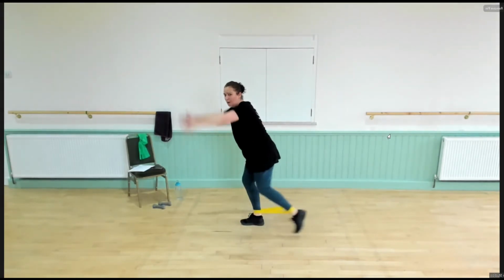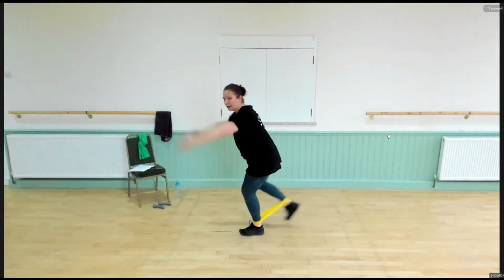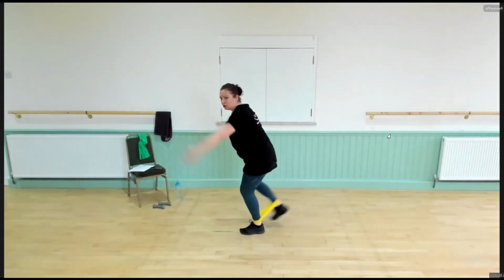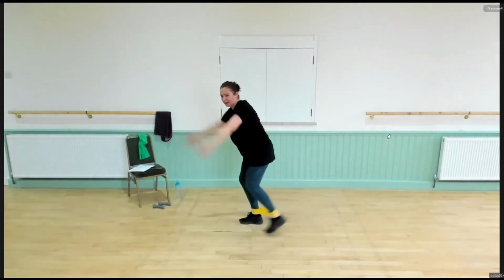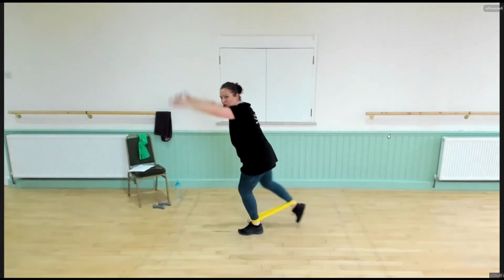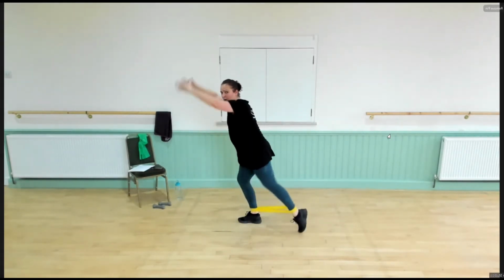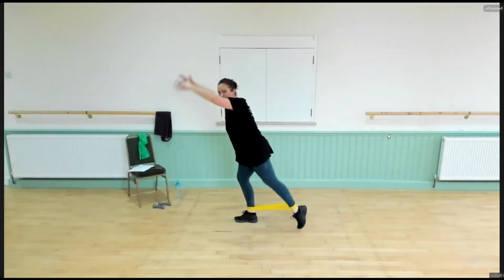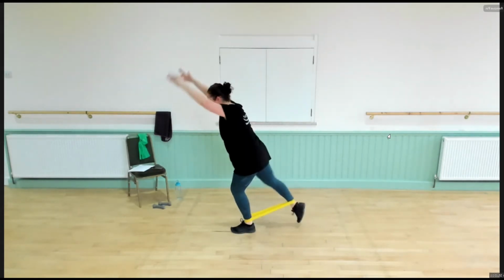But mind your lower back. Lower back must be looked after by your core muscles, please. Try and get that leg straight at the back. Get it straight. Straight at the back, better. Try and get that knee straight. Two more, guys. Very nice.